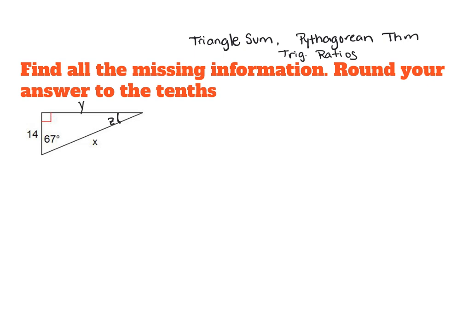So first, I'm going to find that angle measure. I'm going to say Z. That is an angle measure that I can find using the triangle sum theorem because I know that it's 90 degrees for one angle. Second angle is 67. Third angle is angle Z, unknown, and it has to equal 180 degrees. So if I solve for Z, I'm going to get 23 degrees. So that angle measure is 23.